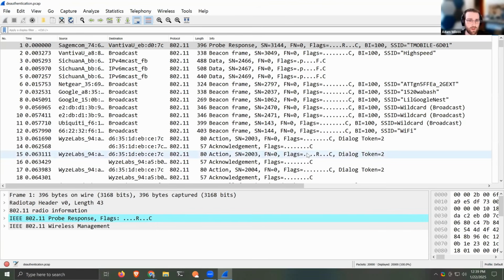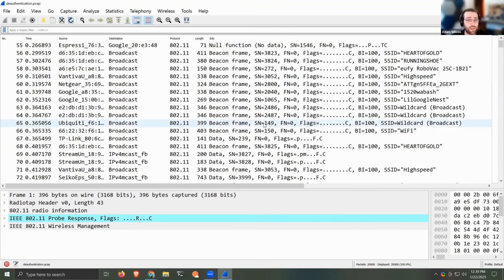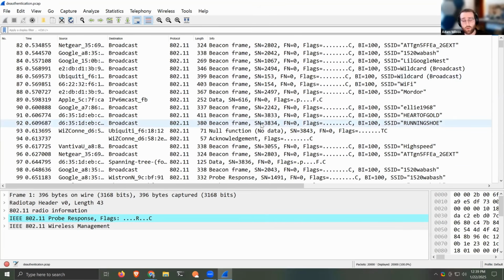Whoa, this is a lot of information. This is one thing to be aware of with Wireshark. At times, it can be very intimidating to look at, especially if you're not using some of the tips that we've already mentioned, coloring rules, filtering. It is overwhelming. And I have this set up in the default state without any coloring rule applied.